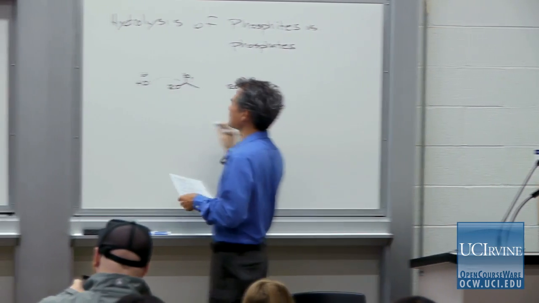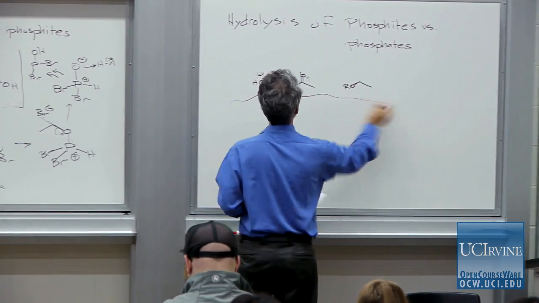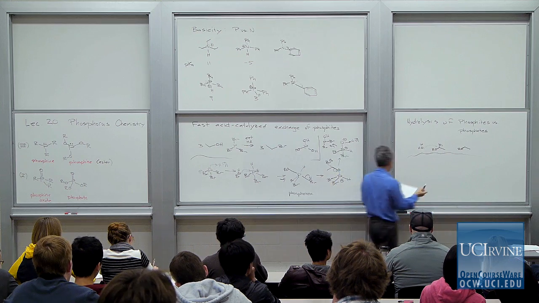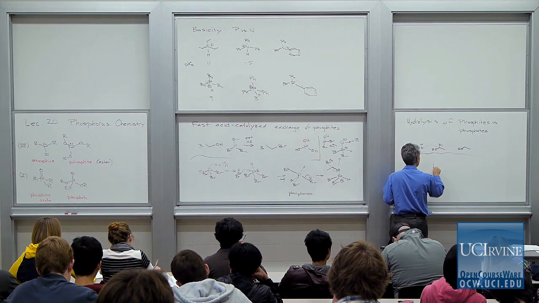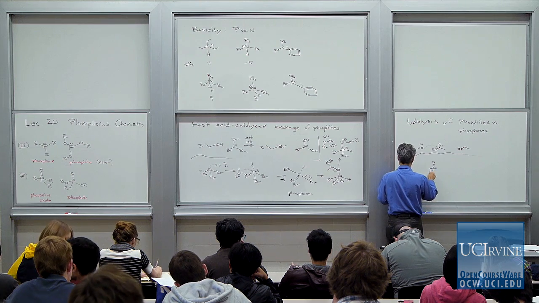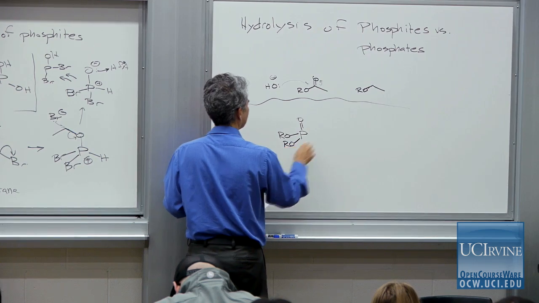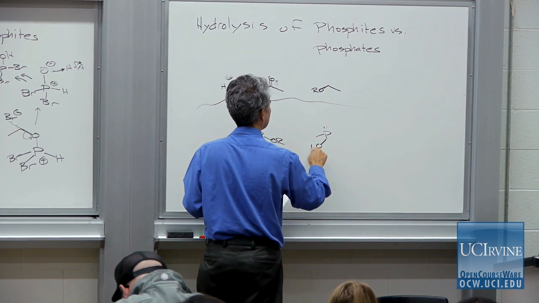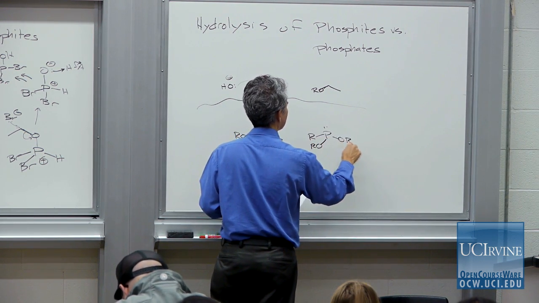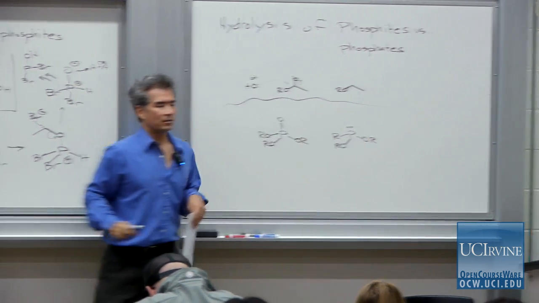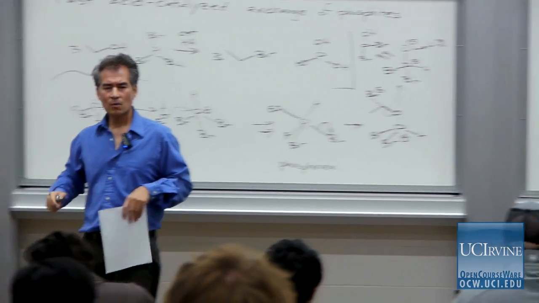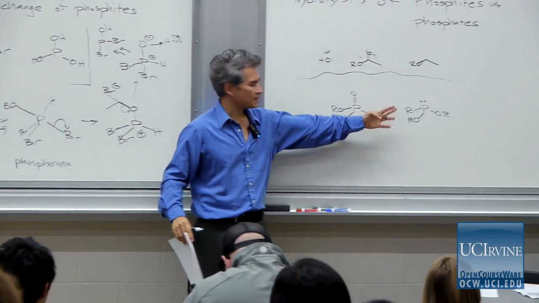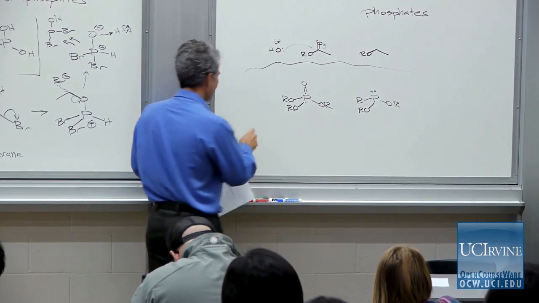Okay, but now let's talk about phosphorus, because I want to urge you not to extend what you already know about carbon to phosphorus, because it's not the same. Let's draw out a little table here. What I'll do is I'll now draw out a phosphate ester instead of a carboxylic ester. And let's try to imagine the reaction of these 2 different species, a phosphate ester versus a phosphite ester, with nucleophiles. And so what are the relative rates of hydrolysis of a phosphate versus a phosphite with hydroxide anion?